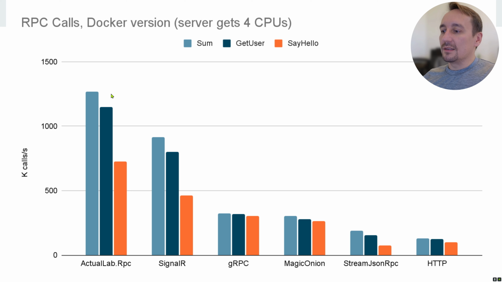And by the way, speaking of calls, you can compare with other benchmarks. The say hello scenario is the one you can compare with the gRPC benchmark. There is an implementation of basically this thing for every platform, and you can directly compare the results here. But overall, ActualLab.Rpc is like 2 to maybe 4x faster than gRPC on calls, and probably 1.5 to 2x faster than SignalR.